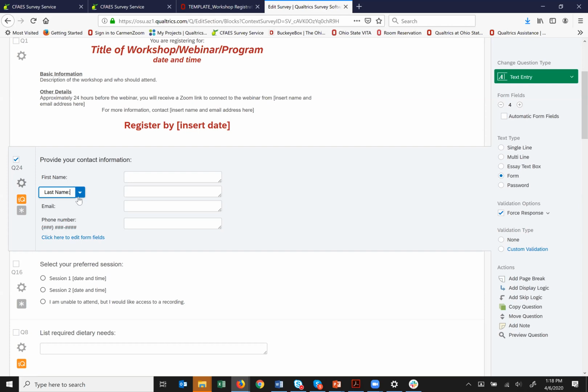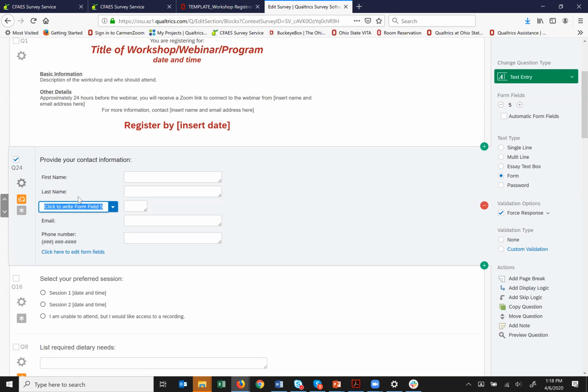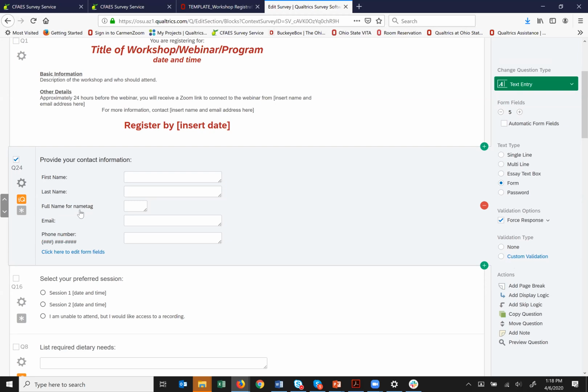I'm going to hit my enter key and it creates a new field for me. So here I can say full name for name tag. And since we're not doing things in person right now, you probably wouldn't use this type of thing. I wanted to show you that you can insert.